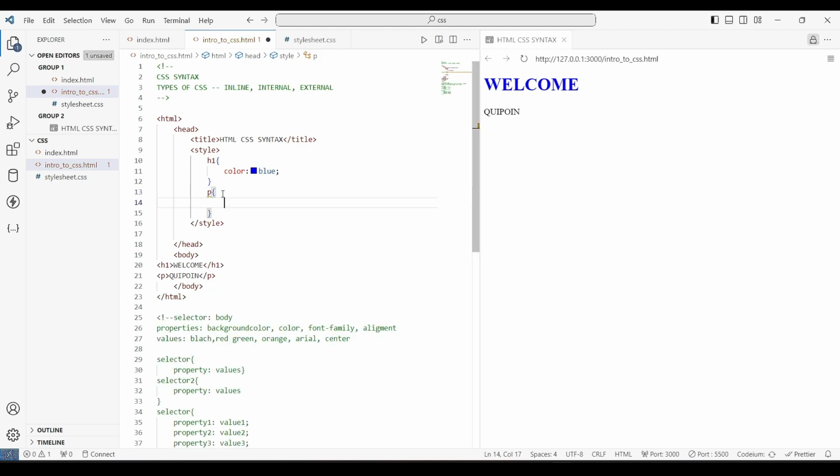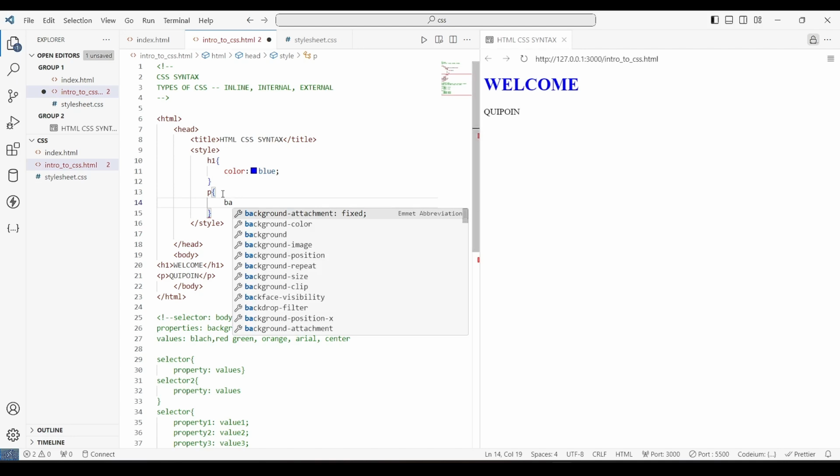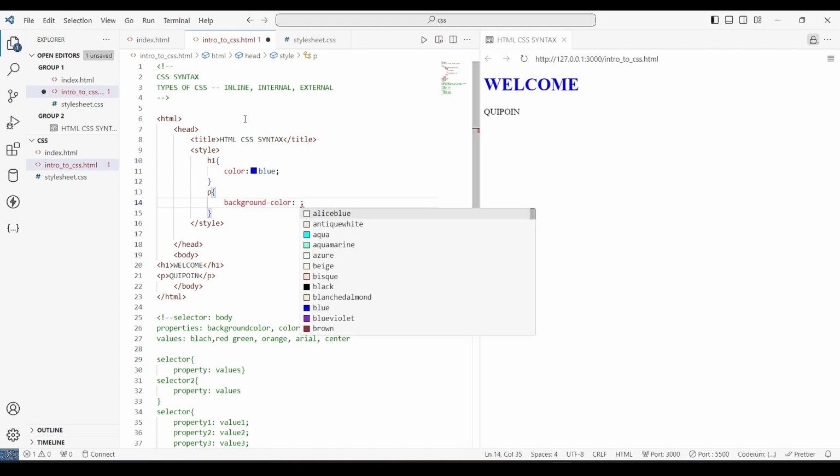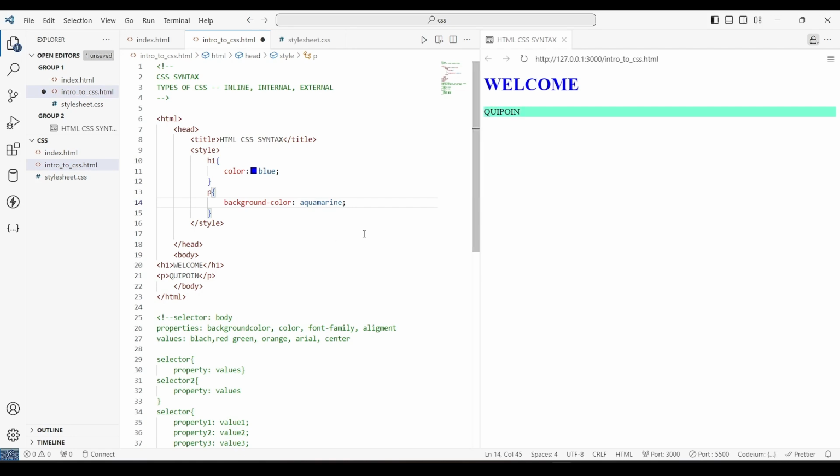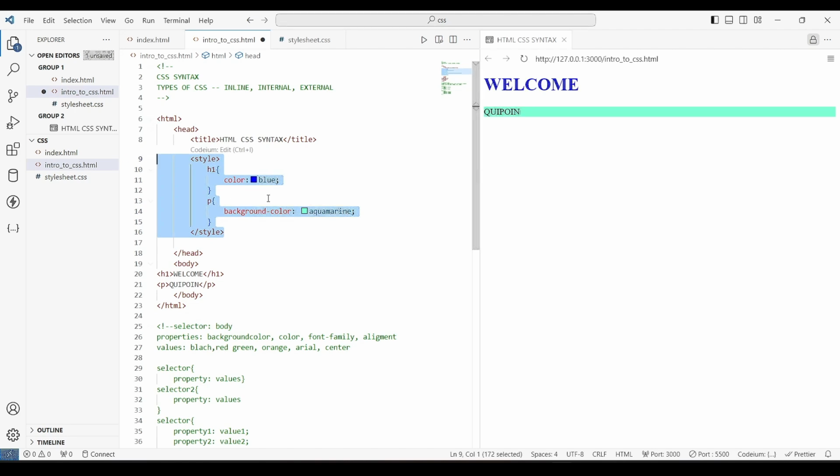I'll give a declaration box. I'll write a property called background color, and I'll give it the color aquamarine. So you can see the exact same output came. Rather than writing it inside the tag, I have used the style tag in the head, and I wrote each and everything in a single format, and it still got implemented. So this is internal CSS.